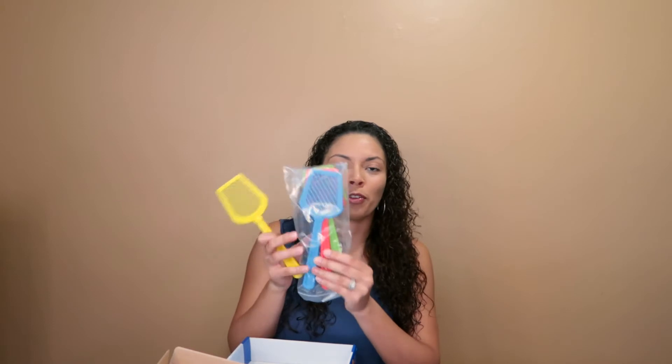They're all based on level, and you have these little swatters — it comes with four of them, so if you have multiple kids this is great. For my son, I modify it since he is an only child. I give him a certain amount of time to try to figure out which word he needs to swat; otherwise we move on to the next word. This game has been really fun to change things up when we don't want to do bookwork, but he's still learning and reviewing the words he's been working on.